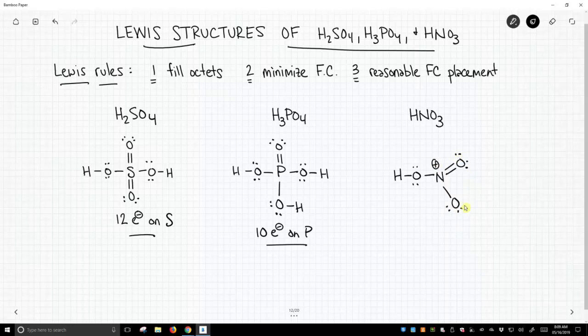So again, we have these oxygens surrounding one of our atoms. It's kind of a theme for these molecules, and nitrogen has to take four bonds. Nitrogen typically has three bonds. With four bonds, it's going to have a positive charge, and this oxygen ends up having an O minus. But you notice we do place our formal charges reasonably. The O minus is on the oxygen, our most electronegative atom in the molecule, and at least we put the positive on the nitrogen and not on oxygen. So this nitric acid is weird because it must have formal charges.